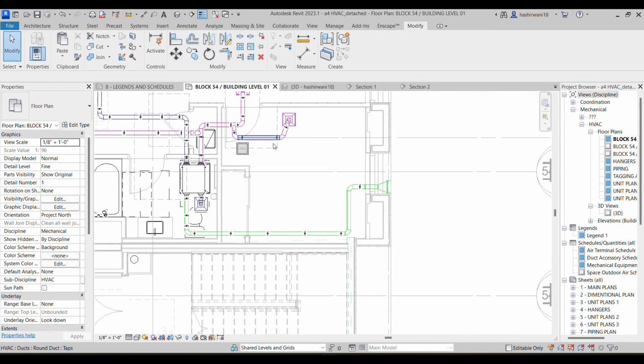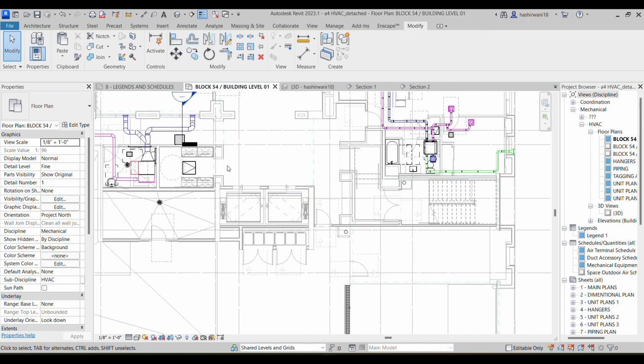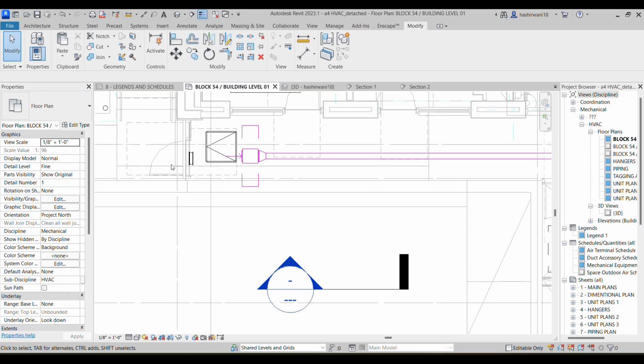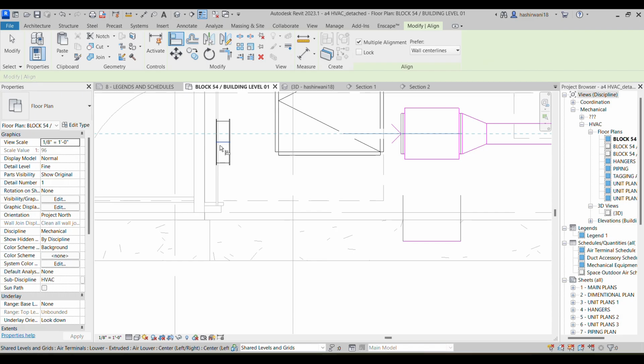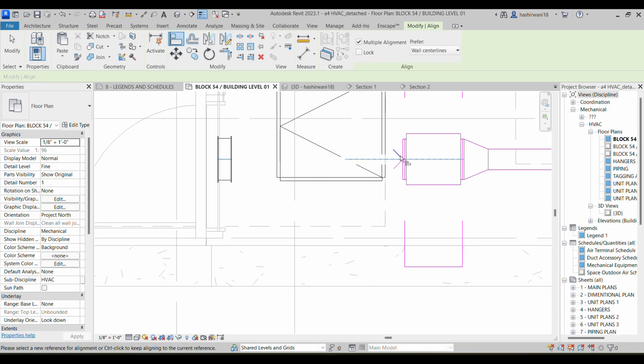I'll go back to my 3D view now, go back to this particular thing, and I'll simply try to connect this thing. First of all, align it. Okay, it has been aligned.